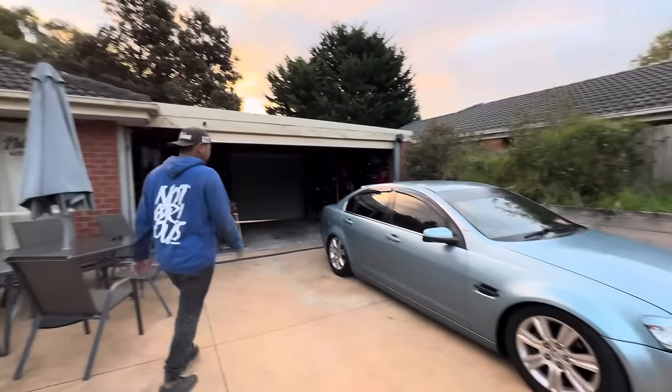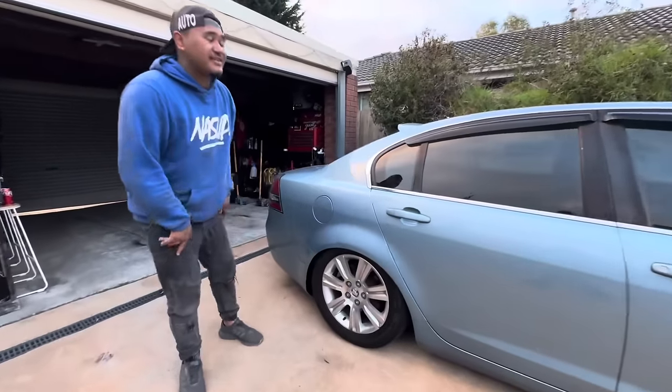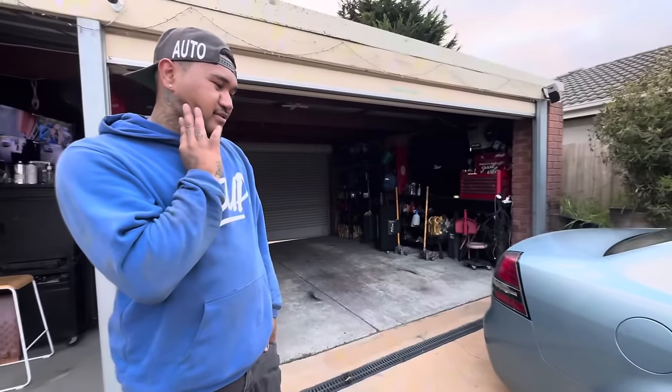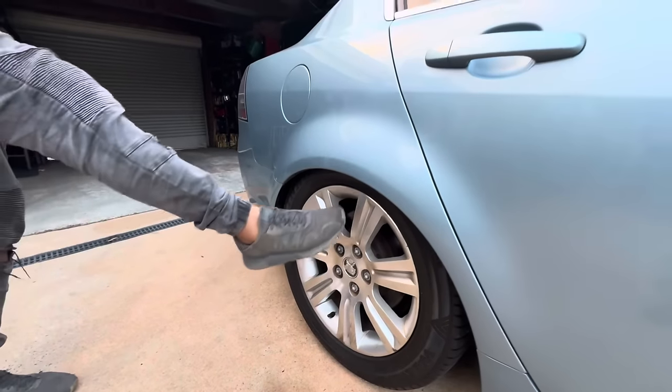Oh, this rear is pretty on. It's almost on the lip of the rim. But, yeah, say less, my G's. I'll get you those cinematics, eh?